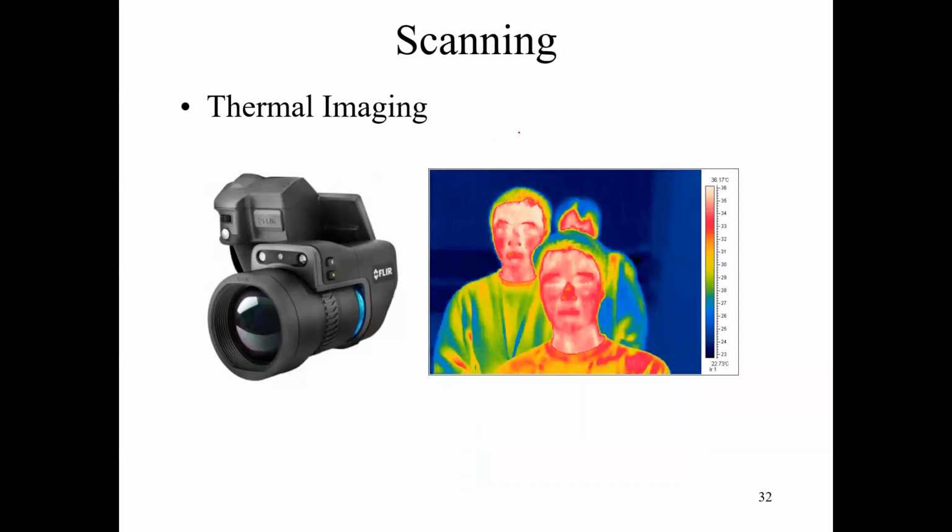Thermal imaging. This is called FLIR imaging, right? FLIR cameras can sense thermal variations of objects, right? For example, if you want to quickly check the people who entered the airport, whether they have, let's say, a fever or not, then you can use this camera, right? Because it gives you the temperature of the surface instantly, with a kind of visualization. This is a kind of visualization, right?